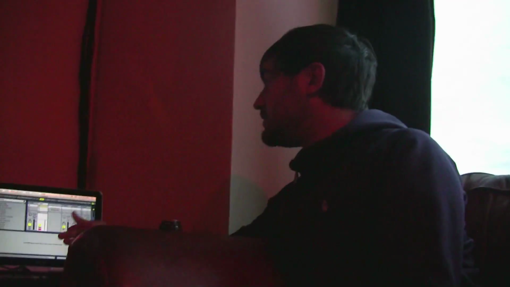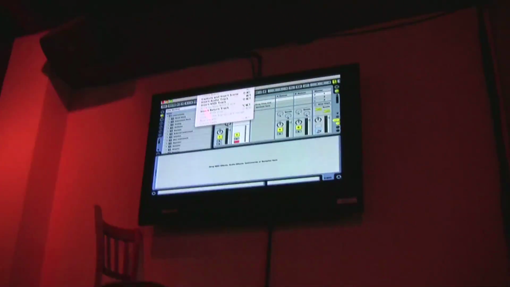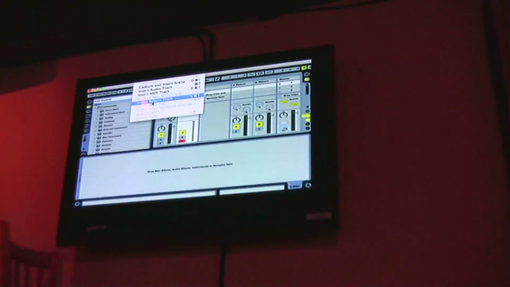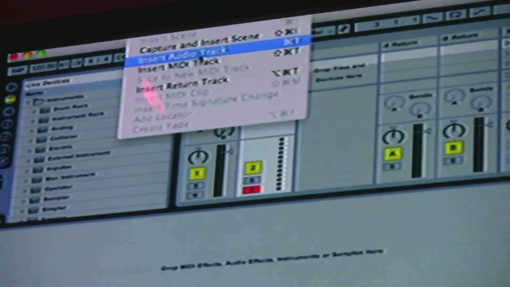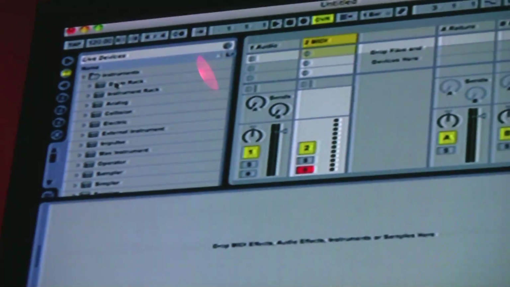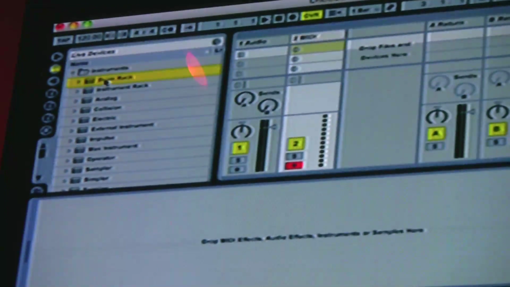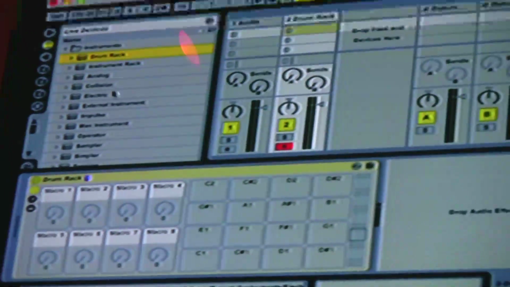So I'm going to start out by just grabbing the drum rack. You can click your MIDI track, or if you need to create one, you can just go up to create, and from here you can create effects returns as well as MIDI tracks and audio tracks. So we already have a MIDI track up here. So we can either double click the drum rack, or everything in Ableton you can just drag and drop. If you're ever curious about if something can go somewhere, just drag and drop it and it'll most likely work.